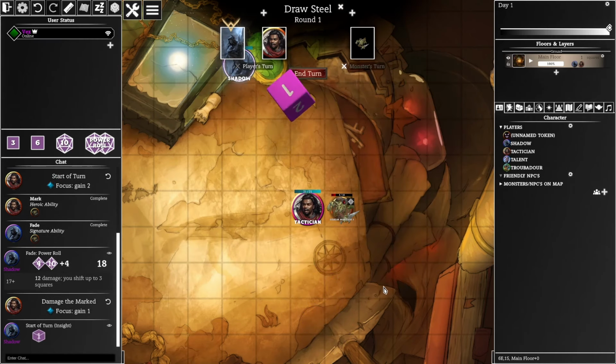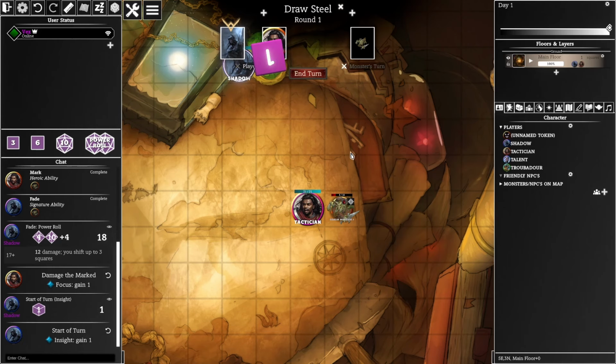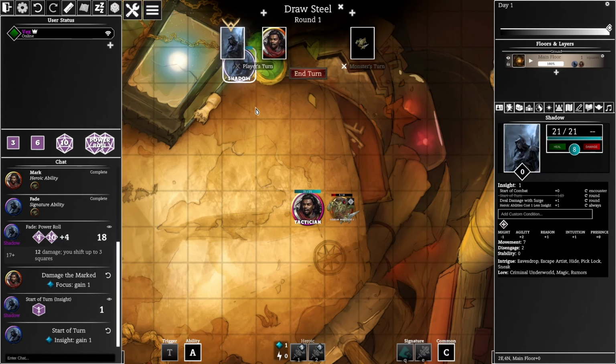If I wanted to take this a step further, I could have the shadow go, and I will roll for my insight. 1, unlucky. Now I'm the shadow, and I want to use one of my heroic abilities. He doesn't have anything at the start of combat. We've got 1 insight, so I'm going to show you how you can manually edit this to increase it. I can just click on the number here, and then I'm going to say give him 6, then press enter. He now has 6 heroic resource.